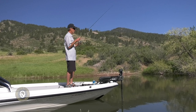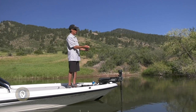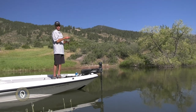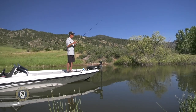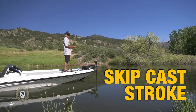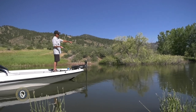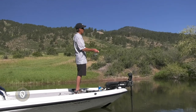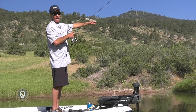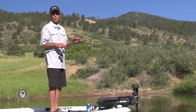But the sidearm cast is a really important one because, again, that low trajectory. If you look, my line's laid out straight on the water right away, and I have good control, fantastic in the wind. Now, the extreme example of that would be a skip cast. Now I'm gonna get my rod tip below my horizontal position. I'm gonna slide it straight across the surface of the water, and as the bait plays out, the rod tip will come up. And as it does that, it will allow that bait to slide across the surface of the water so I can throw it under a dock or under some trees or whatever the case might be.